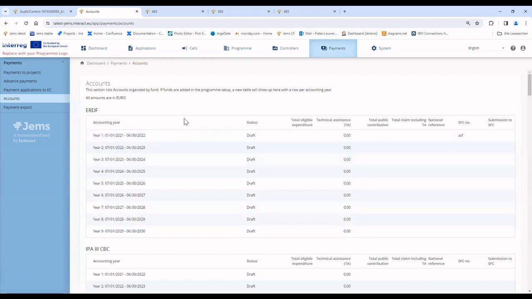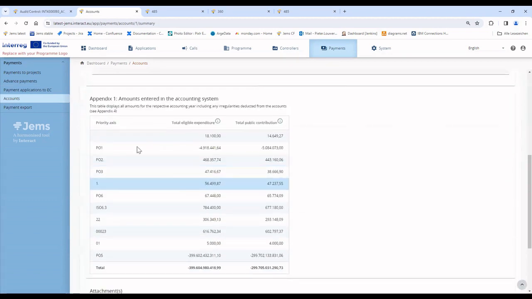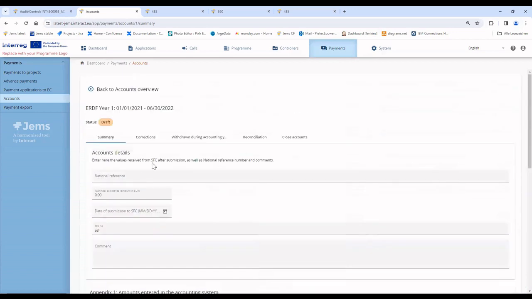And they're by default in draft. Whenever a payment application is finished, the data travels automatically to that account. So actually, there's not much to do here, being the body of accounting function or the CA or MA in case you do so, because the values are correctly put in the right place. You can still upload files here and also complete this section, the accounting details, in case you want to.